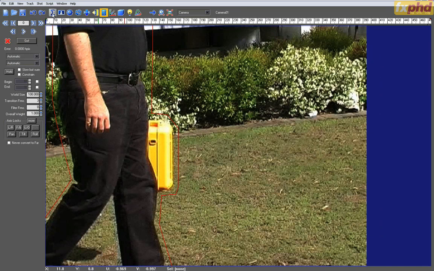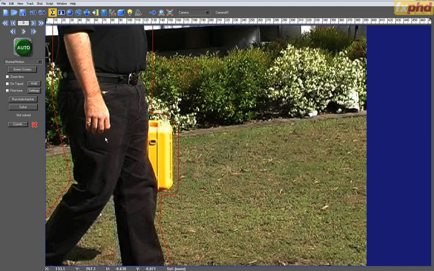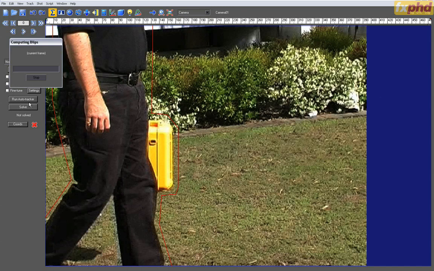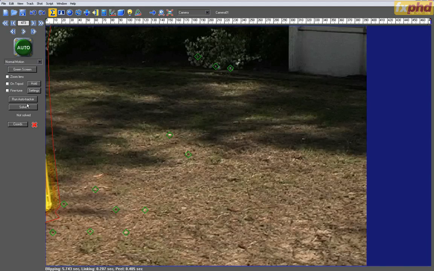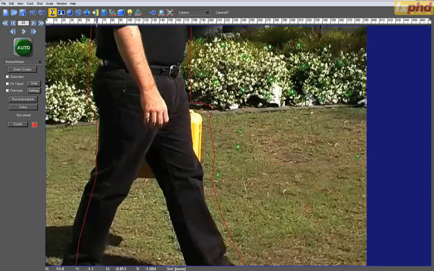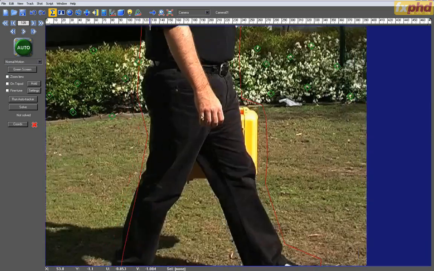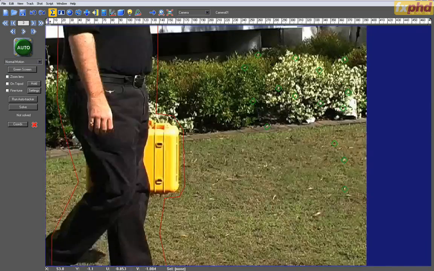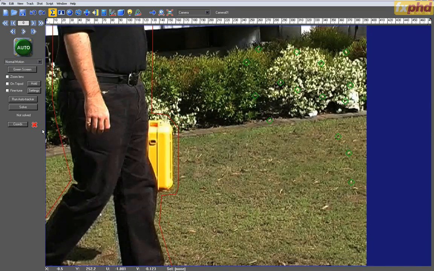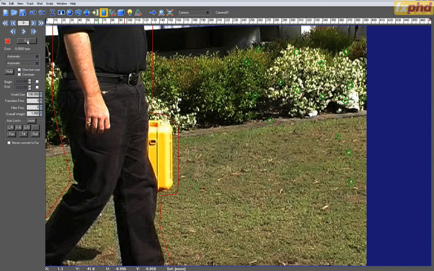So what we're going to do first, like normal, is get our tracking points as we normally have done in the past. So go ahead and click the auto tracker. What it'll do is go out and compute the blips and so forth, as we've seen multiple times in the class. And again, it's going to ignore the area that's inside the mask where Micah is walking. If you take a look at the scene, you can start to see that we've got some decent points that have been tracked in the scene. Obviously, some of the higher contrast points have been tracked. But we're going to go ahead and hit the solve and say go.